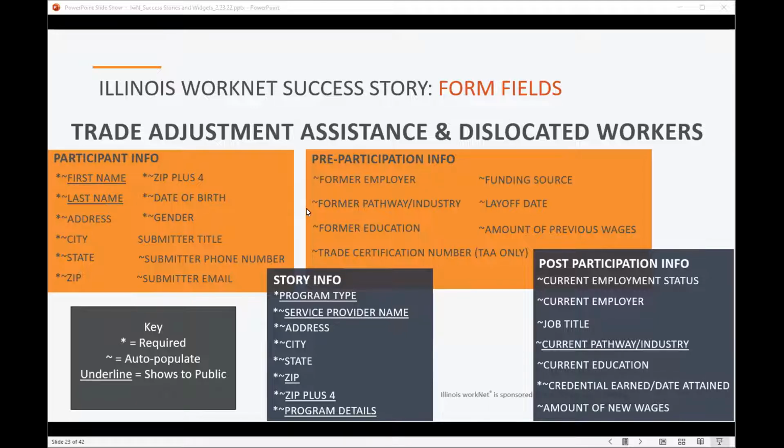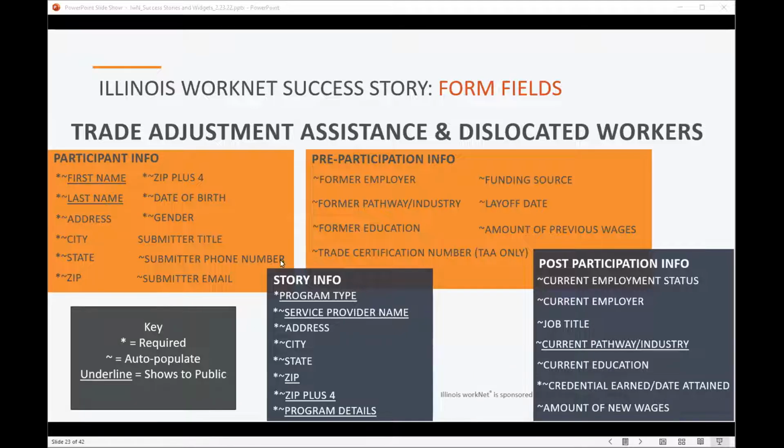If it has the tilde, it'll auto-populate, and just taking a quick glance at this, it looks like everything will auto-populate once you select the customer's name and program type. And the information that will be available to the public is the underlined information. So that includes name, program type and service provider, zip code, program details, and current pathway industry.